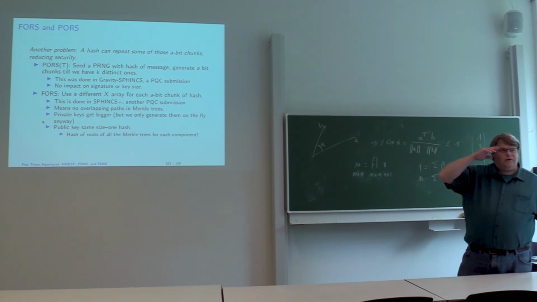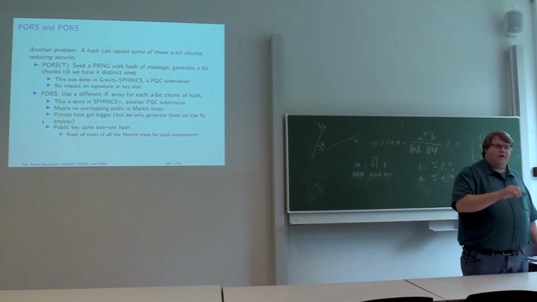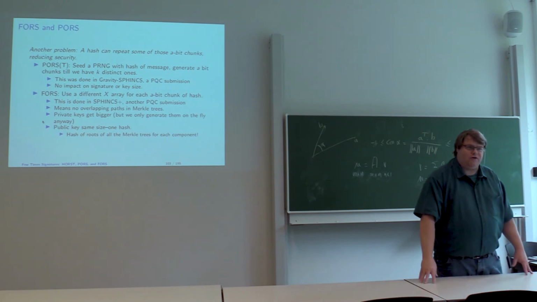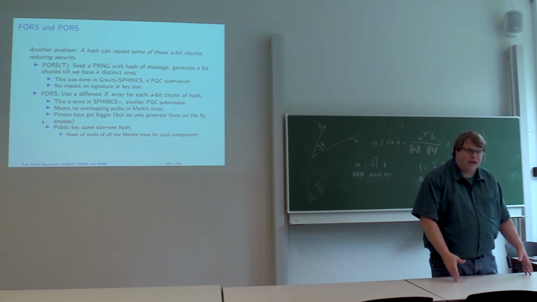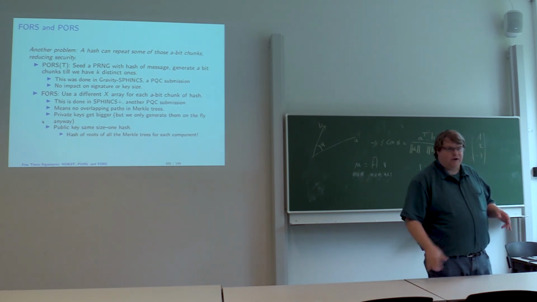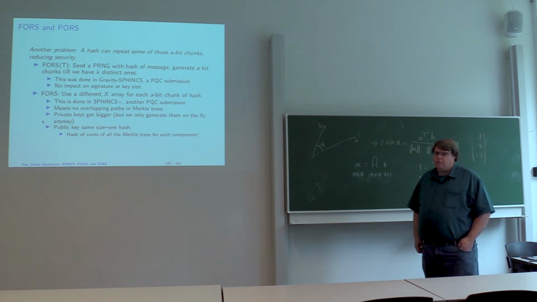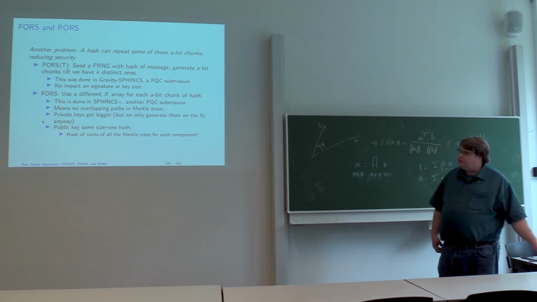No, there's a little difference if you do the calculation. Basically, if you're doing 16 components, then every signature is leaking 16 of your secret values if you only have one tree. And if you have 16 trees, then it's leaking 1 from each tree, right? So you're going to be able to do more signatures before you leak, before somebody can forge.